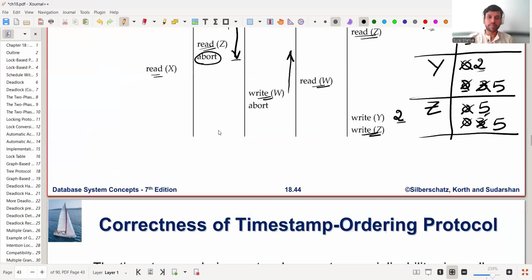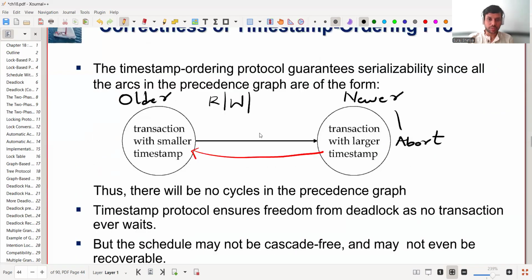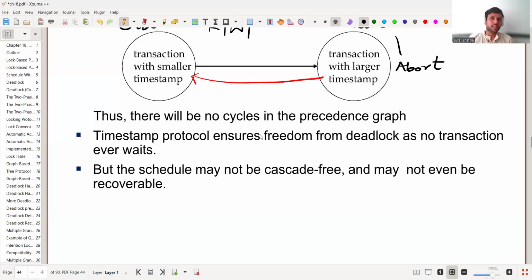So based on this example and also this explanation so far, let's argue something, right? That first of all, there is no deadlock, right? So why is there no deadlock? There's no deadlock because there are no locks. Deadlock only happens if a transaction holds on to some resources, right? In this case, we're not holding on to any resources. In fact, there's no locking. So definitely there are no deadlocks. Hence no transaction waits, in fact, so there is no starvation, anything of the sort, in the traditional sense, that there is a transaction that's waiting for anything. That's not a problem, right?